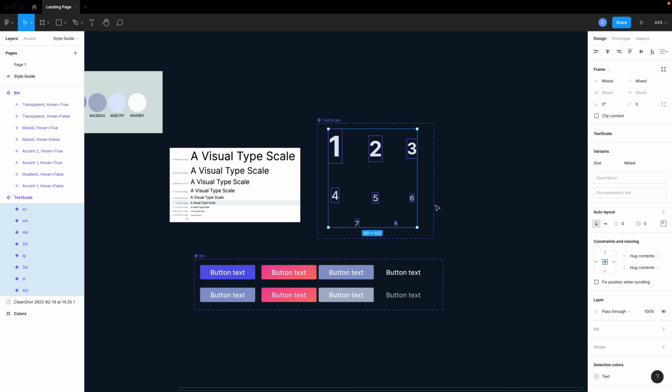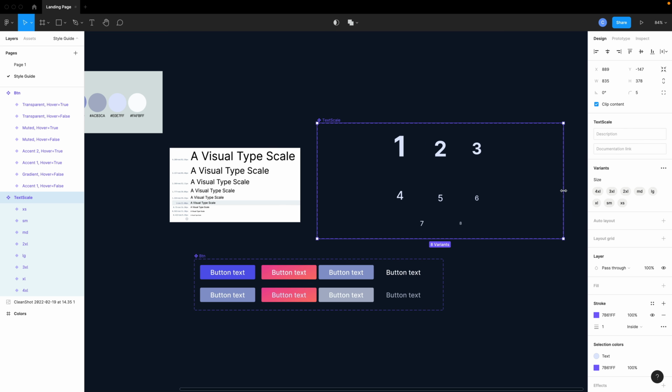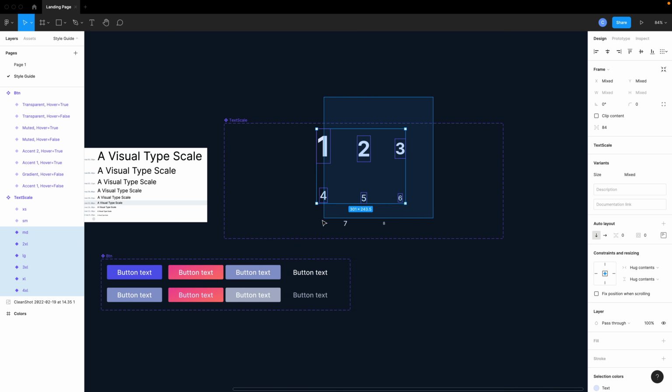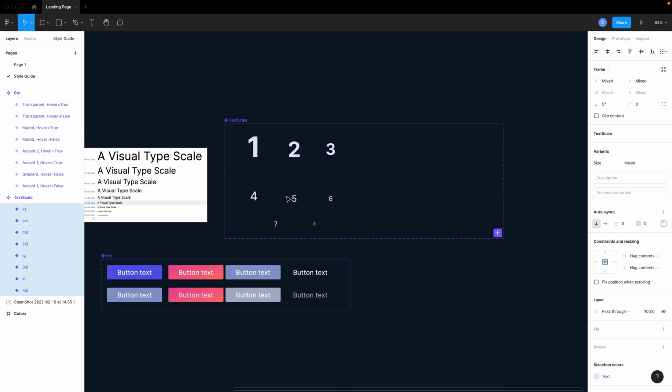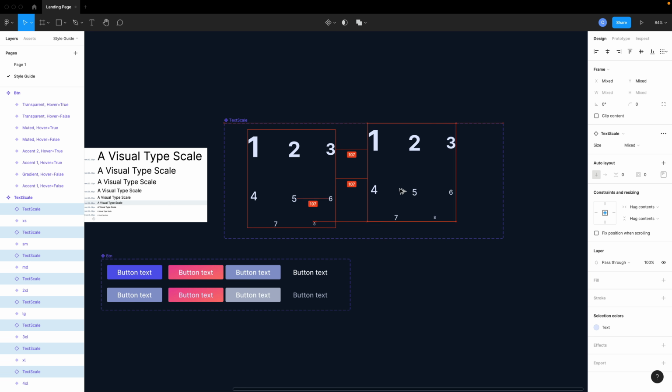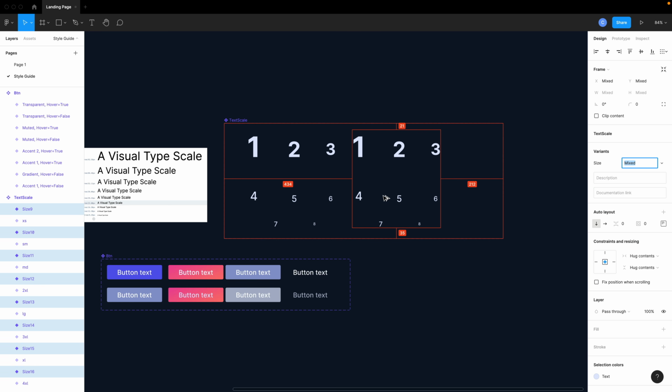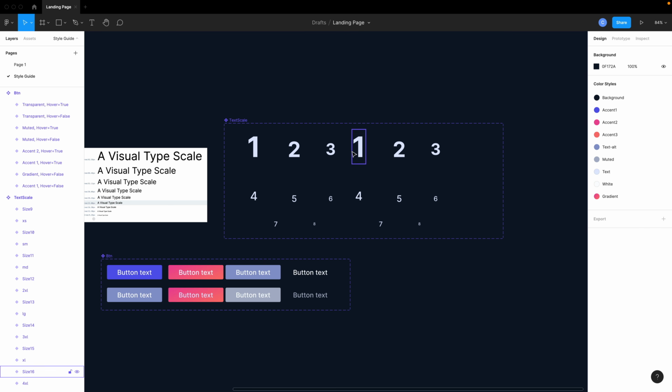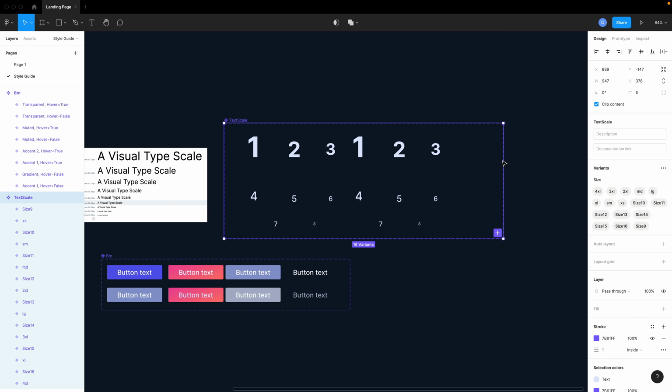So I think what I might actually do is go ahead and create a variant for these. So let's space these out. And last time I showed you how to do this, but if I move all of these over, and then I'm going to hold down Option and then drag and release. And then basically I'm going to create new variants, except this time I need to change all of these. Let's see, let's grab text scale, and I'm going to add a new property, and we'll call this color.